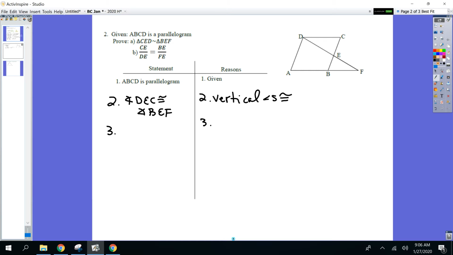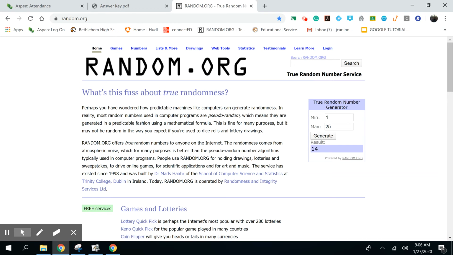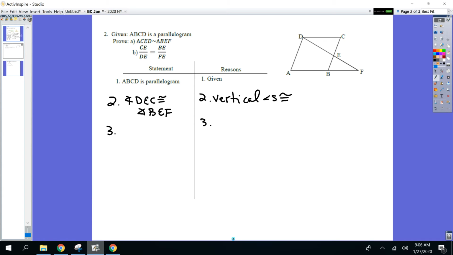All right, where'd the other pair of angles come from? If that's a parallelogram, where'd the other pair come from? Alternate interior angles. DC's parallel. Okay, that's the part I was worried about. You got to say before the alternate interior angle is congruent that you have parallel lines to do so. So I needed to tell you that DC is parallel to AB.